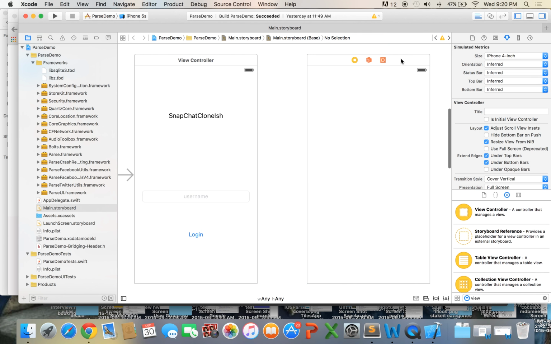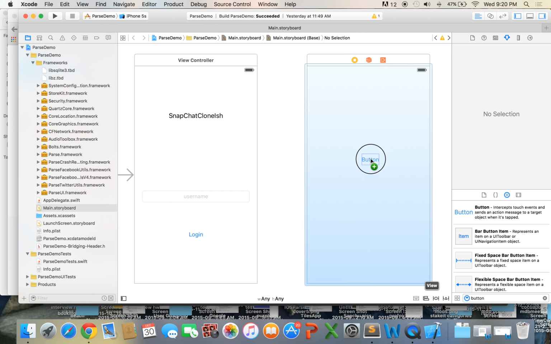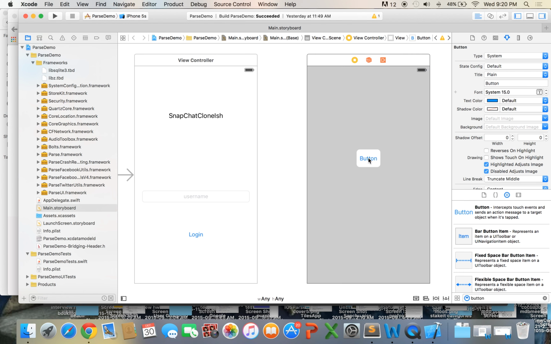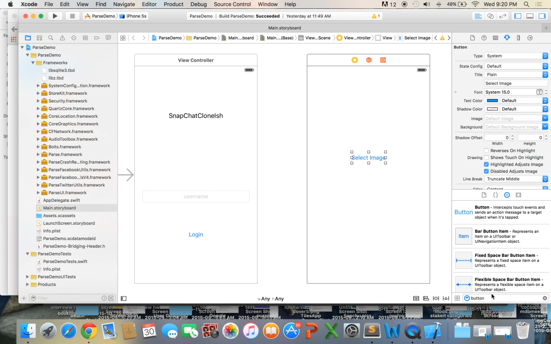And on this view controller, basically people will be able to select an image and then upload it to the database. So the first thing that we want to do is drag in a button, and we'll center that on the screen, and we'll say select image. And what's the next thing that you want to do in your app once the user selects an image? You want to display it on the screen before they send it out. It's just something that, you know, typically apps do, because let's say the user selected the wrong image. They don't want to send out the wrong image. They want to know which image they're sending out.